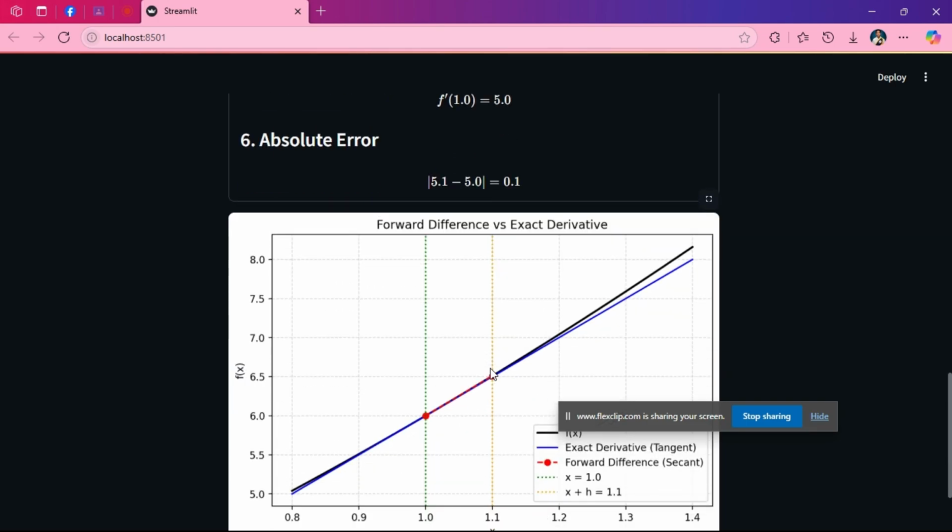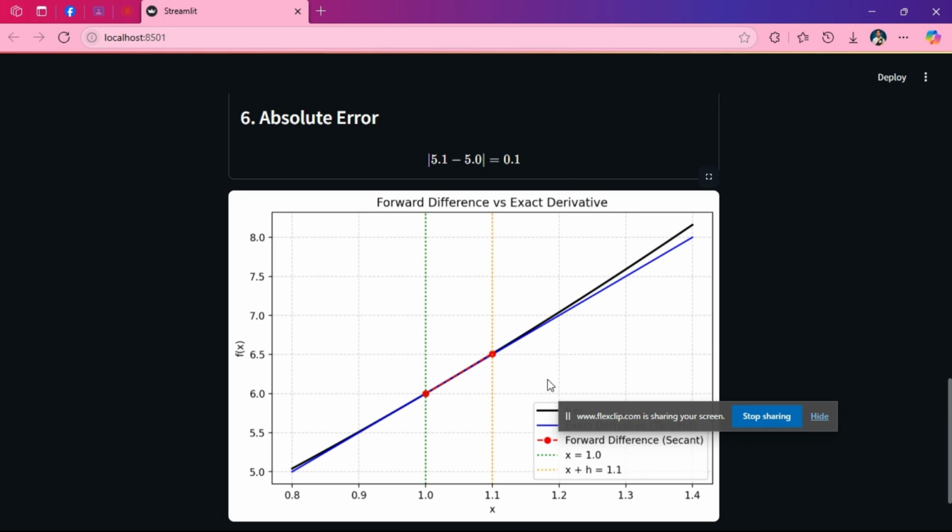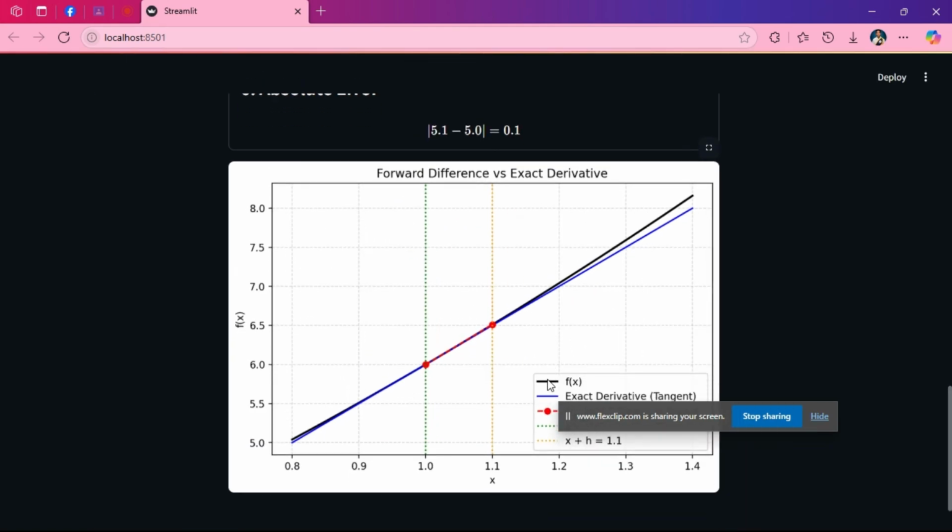Last, we have a visual plot comparing the exact derivative tangent line and the forward difference approximation second line. The tangent line is shown in blue and represents the true slope at the point x, while the red dashed second line shows the forward difference estimate using the chosen step.